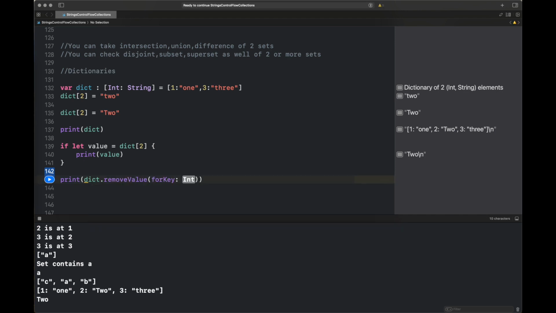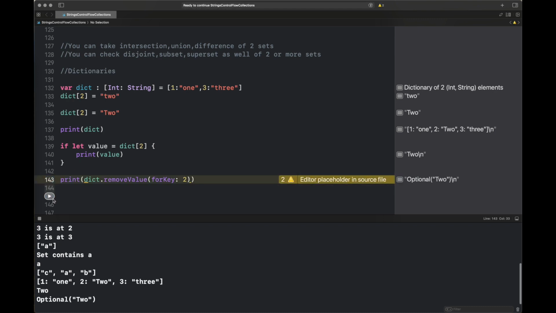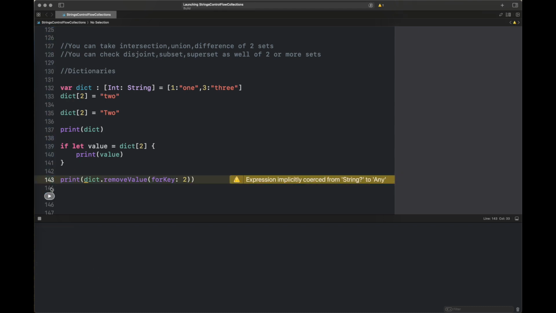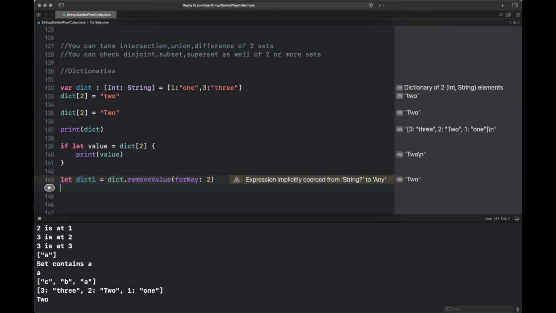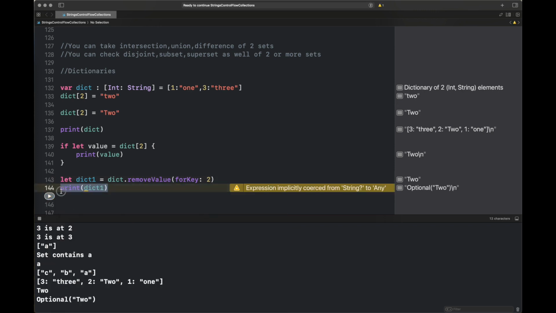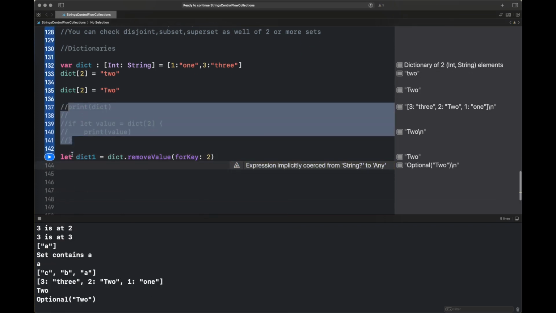Now you can use the .removeValue function to remove a certain value for a key. So here you are going to remove an entry from your dictionary. Here I am basically assigning nil to the value. It is not going to remove the entry but just the value for that key.